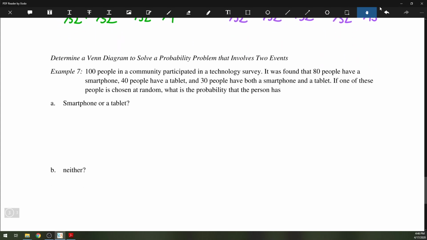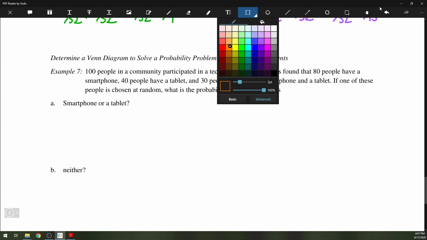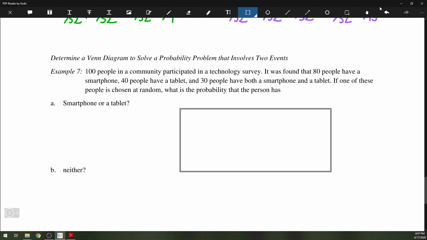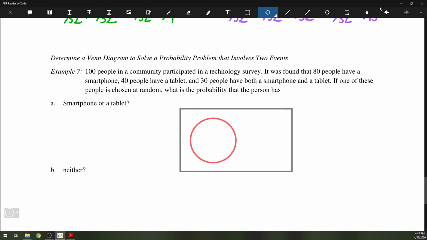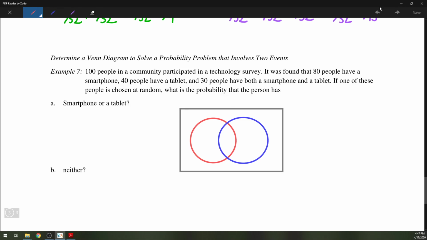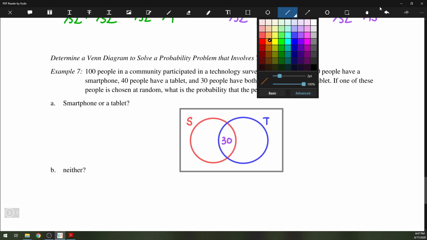Last one requires you to draw a Venn diagram to help sort it out. So let's try to do that. We will start with a box, and then inside we'll draw 2 circles, because if you read the question, it is a Venn diagram involving 2 groups. Okay, something like this would suffice. All right, so it says here we have people who have smartphones and people who have tablets and people who have both. So if you read the question over, there are 30 people with both smartphones and a tablet. So that's done.